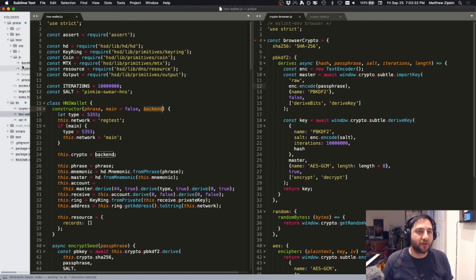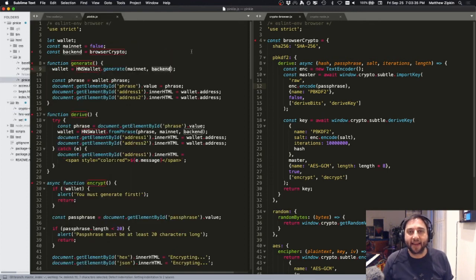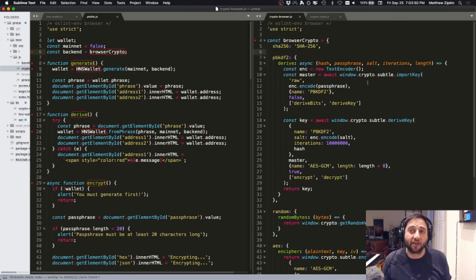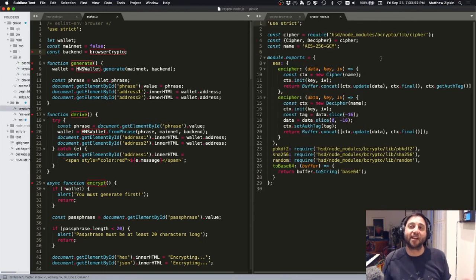Where's the other script here? Right. And here's backend. And backend can be one of two crypto backends, one for Node.js and one for the browser. So in crypto browser, here's the one on the right. This is using window.crypto.subtle, the crypto library that's built into the browser, because it's faster than trying to do everything in JavaScript. When you're in Node.js, we can actually do everything in JavaScript or even faster in C using the bcrypto library. So crypto browser and crypto node, these are two crypto libraries that have the same API and encrypt things and decrypt things in the exact same way.